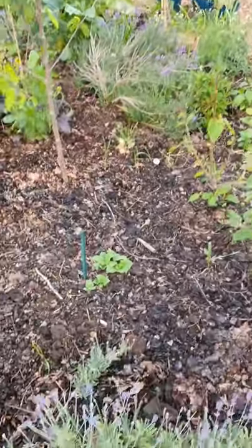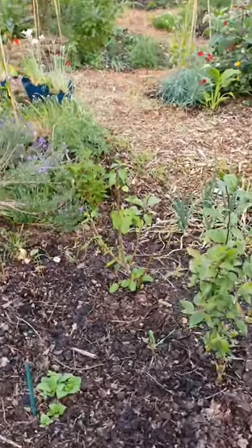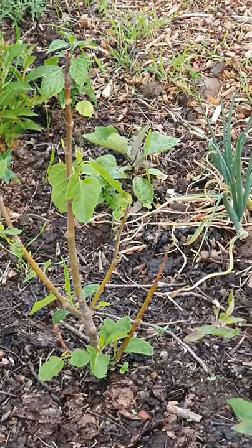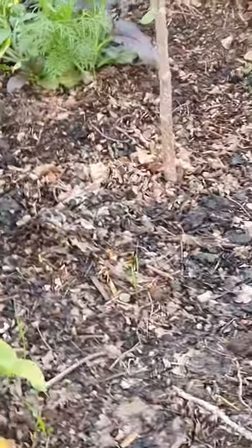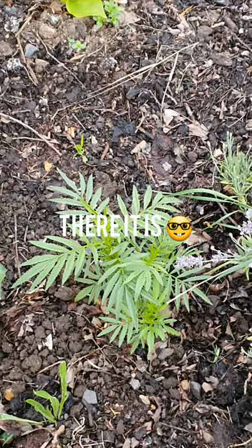So we've got more yakons. Then we've got a fig. So I've got several varieties of figs scattered around. More Peruvian. Where are you? More Peruvian black mint.